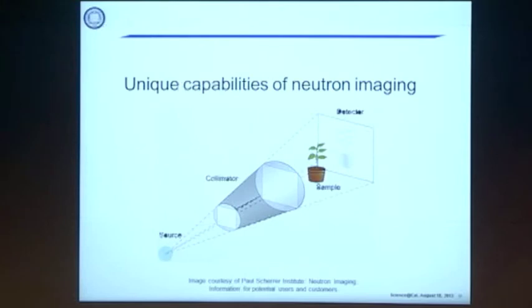They allow you imaging where you can look at materials which cannot be imaged in any other way, non-destructively. In neutron imaging, as in X-ray radiography, it's the same technique. You have a source. To be able to do imaging, you have to have a source of particles, of neutrons, and I'll briefly mention how we produce them. Then you place some collimation optics, because you have to have some sort of collimated beam for imaging, or a point source. But point sources for neutrons are not easily available, so most of the time we use parallel beams. You put the sample and then a detector behind the sample, and then you look at the shadow. This is absorption imaging. But there are other techniques like refraction imaging and phase contrast imaging where you use trickier setups.